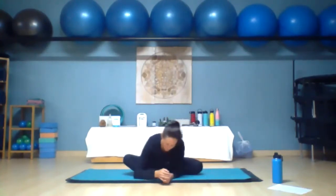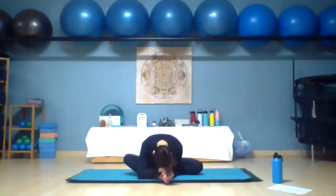And you're going to place that leg down, and you're going to bring the right leg to the front. Grab again onto the foot, head comes down towards the foot. Shoulders and neck relaxed. Breathe.